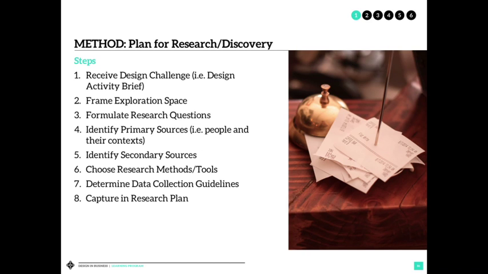And then off the back of that, we're going to begin to identify research questions. We're going to identify primary and secondary sources of that research and what methods and tools we're actually going to use. We're also going to be doing some people and context mapping that all kind of rolls into this thing, which is called a research plan.